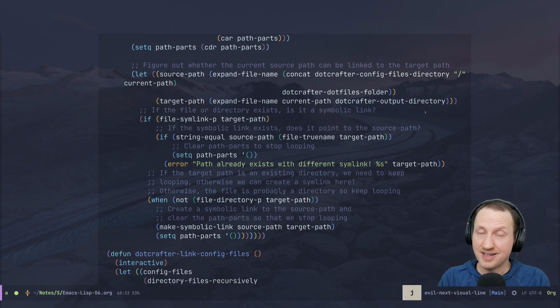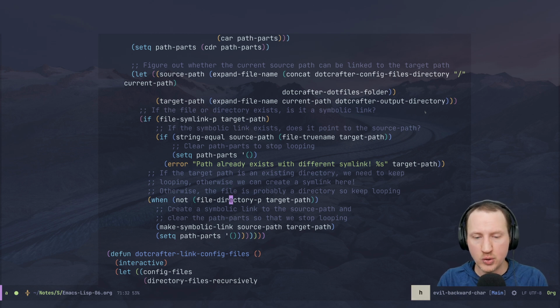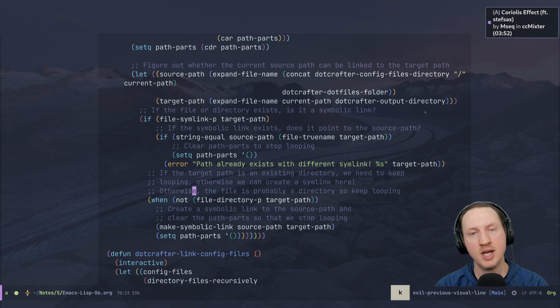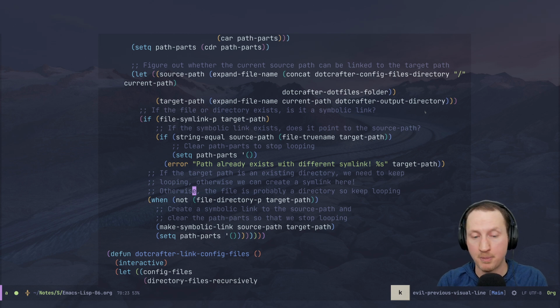So if it's not a symbolic link at this location, what we're going to do is see whether it's a directory or not. If it's not a directory, then we make the symbolic link in that location. So basically, if there's not a directory already in that location, then we can create a symbolic link there to whatever the file is. This also would throw an error if we try to call make symbolic link and a file exists in that location, and we're sort of depending on that to throw an error here. There definitely could be some extra error checking being done at this point, but we just didn't add it because we don't want to make the code more complicated.